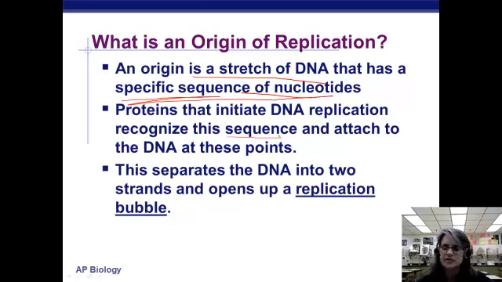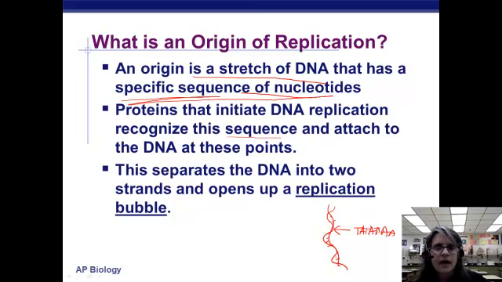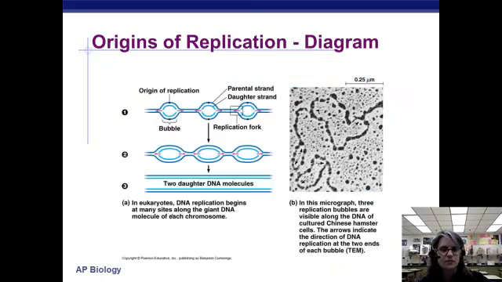Okay? So when proteins, for example, maybe right there is an origin of replication. Maybe there's a particular sequence of TA, TA, TAA, something like that. Okay? And there are proteins that recognize that genetic sequence, so they latch on right there and start to open up the DNA strand, and they begin to copy it at that point. When they open up the DNA strand, we call that place where it's opened a little replication bubble, because it kind of spreads apart at that point.